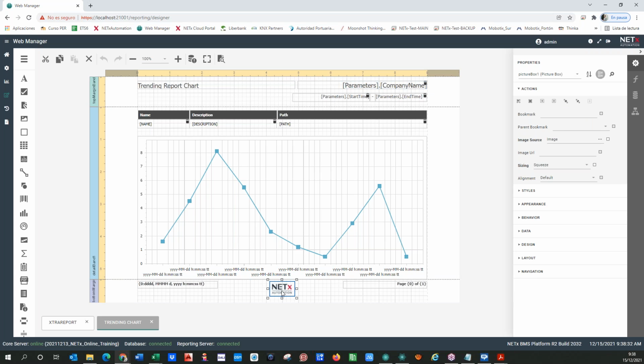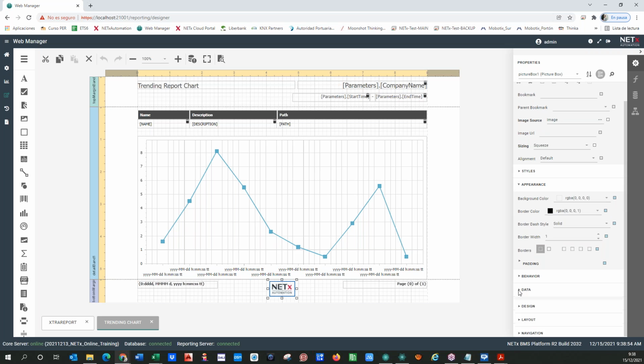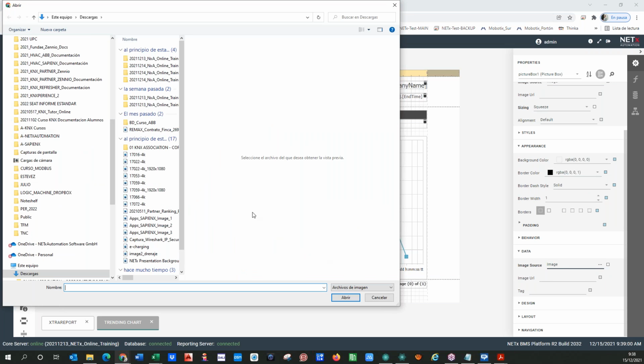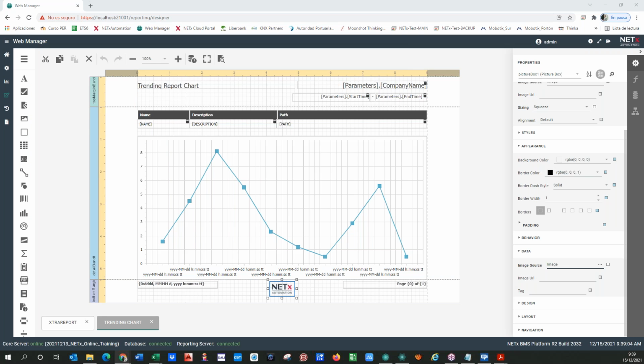So to change the logo, here, I did it some time ago, but let me change this one. This is the image, and you can change it to another image. Let me check outside.